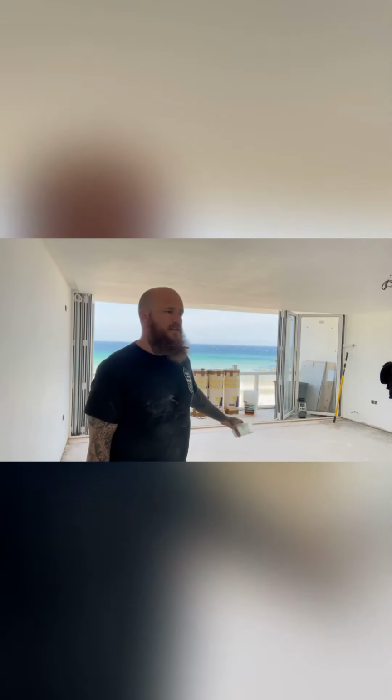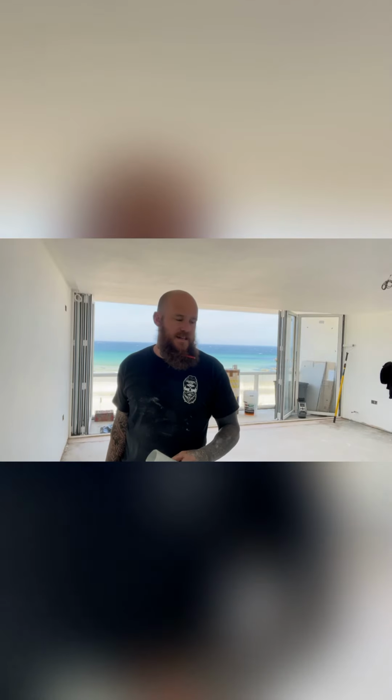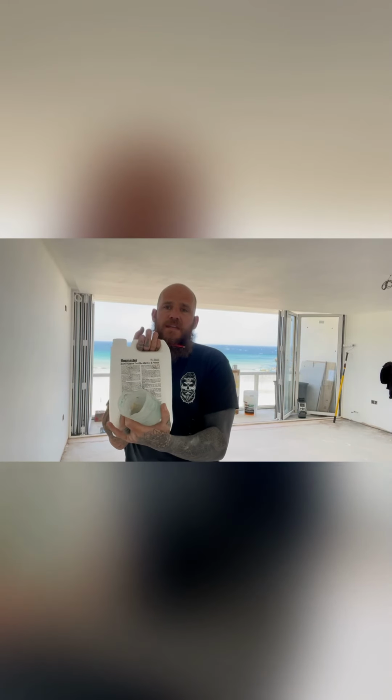So we've hoovered, cleaned the floor, and we've got the area that we're going to tile. First things first, sweep it, hoover it, and obviously everything's going to be different depending on what floor you're using. If you're using underfloor heating, if it's just a concrete floor, if it's gypsum base. So basically any primer that you use, this is Tile-Master Flex Master, which I'm using. Read the back of it and it will tell you quite simply the ratio.